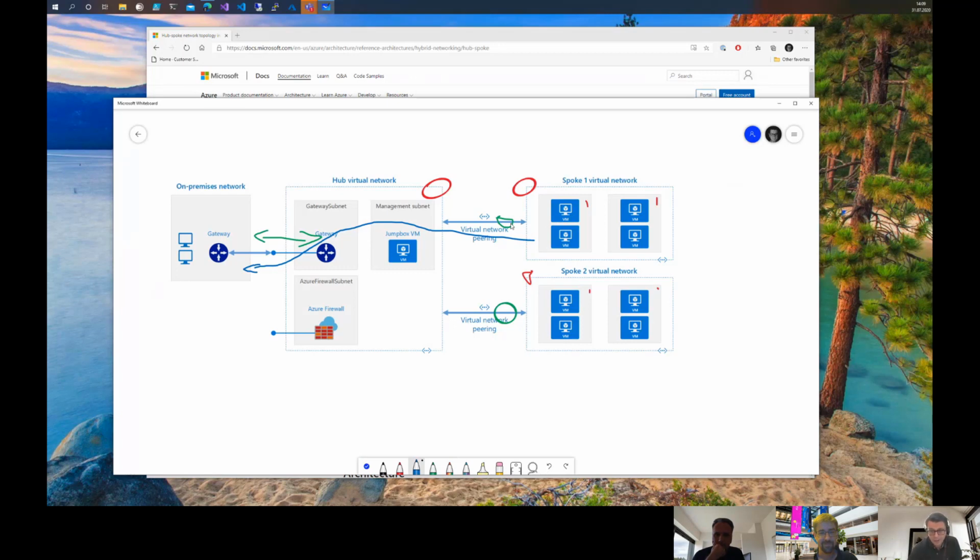Also, ask yourself, do you really want to have multiple networks? Because multiple networks are good from an isolation perspective, but more or less you can have the same isolation on the spoke side using NSGs. Because if you want to apply role-based access control on the resource level, then you need to split across networks.